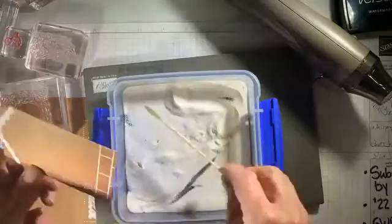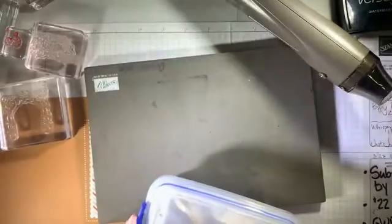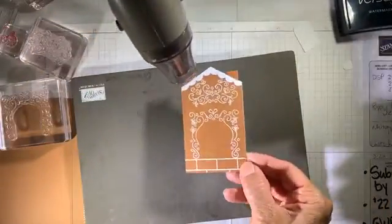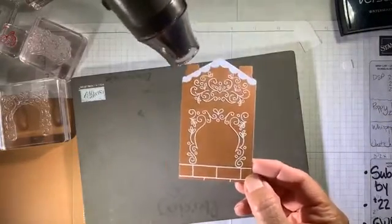I pre-rubbed it with my embossing buddy, which is no longer available. However, you could probably use like a dryer sheet. All right, so next I'm going to melt this, and let's see if I can get some light here. And usually I like to come from underneath. I don't have much space here under the camera though.